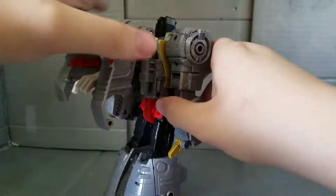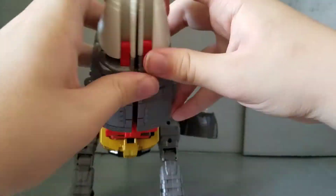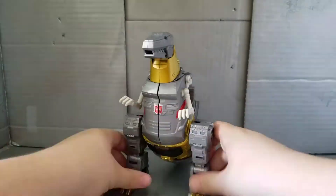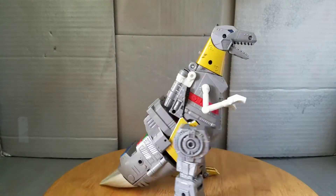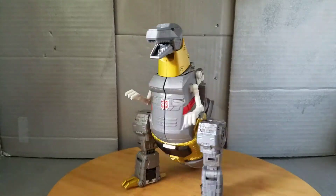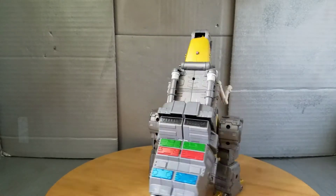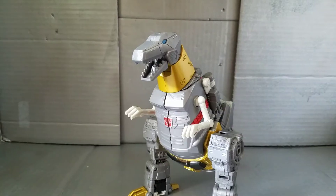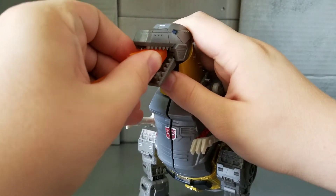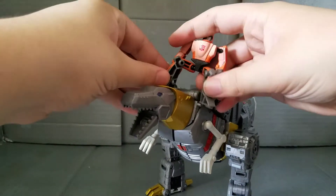Finally, on to transformation — it's plain and easy, though it does throw a few surprises at you, but this is Grimlock's transformation no doubt. His dinosaur mode is amazing — a little fat, but hyper show-accurate and it looks incredible. The dino head looks good; however, the screw holes are annoying — this is 2015 Hasbro stuff — but other than that, this is perfect.